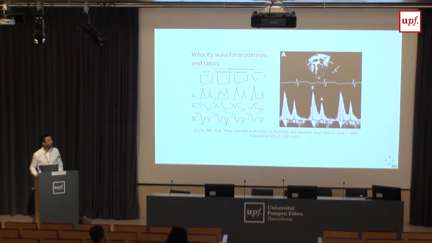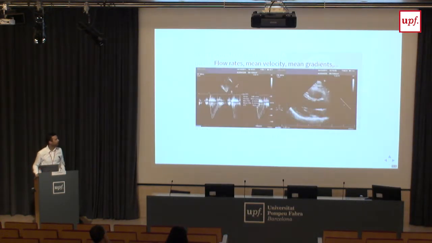And then for the more adventurous clinicians, they would go and do some more advanced measurements, which basically is just drawing a line on the waveform, and then they have not only the peak velocity, but the actual average velocity over the entire cardiac cycle. And this can help them estimate, for example, average gradients at the region. And sometimes they even measure the diameter of a vessel. And then assuming it's circular, they can calculate flow rate, assuming that the profile of the velocity is parabolic and so on and so forth. And that's pretty much it.